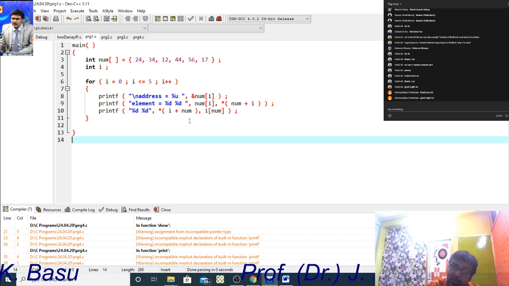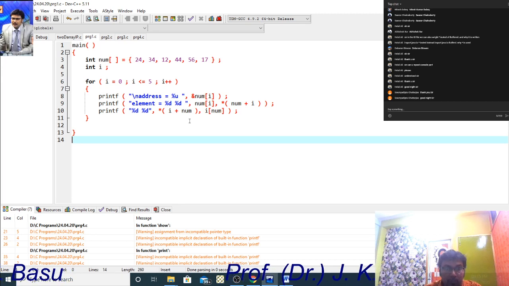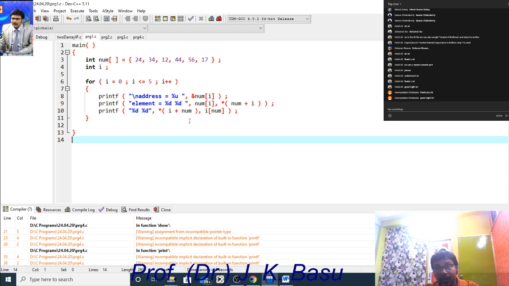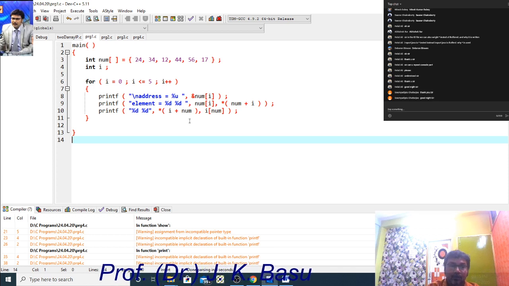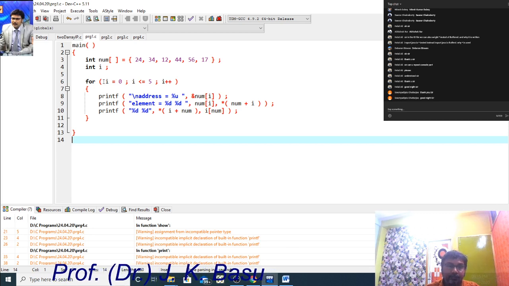How we can access a single-dimensional array first with a pointer, then we will go to the two-dimensional array. How the elements can be accessed with the pointer reference, right? So starting with the single-dimensional array.